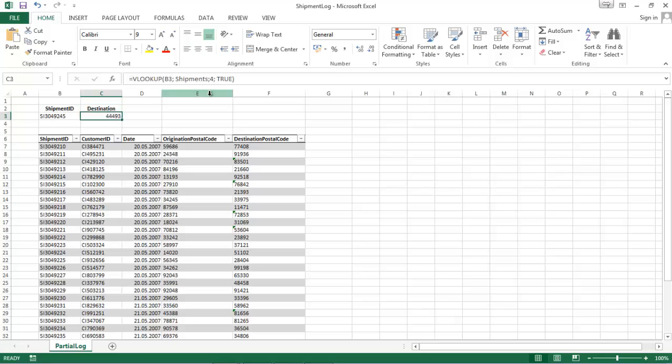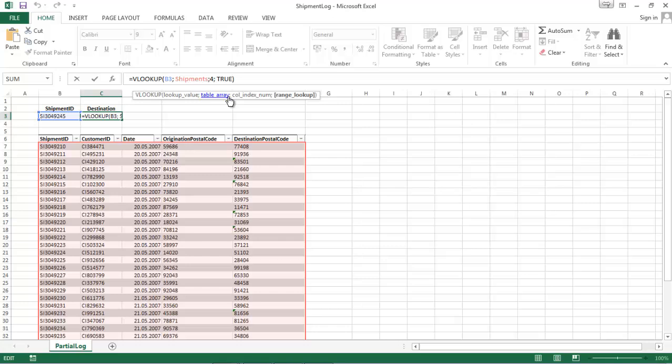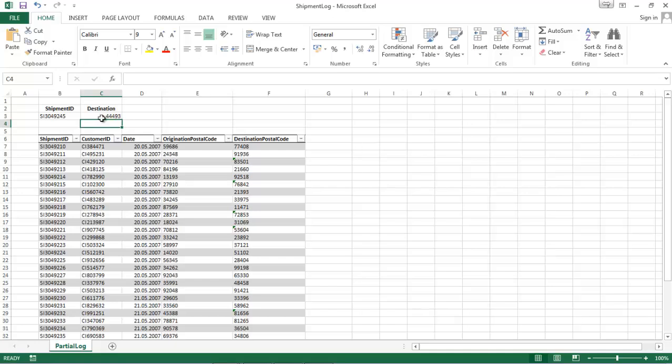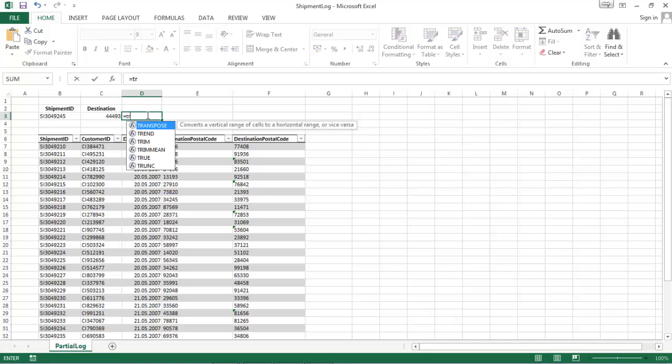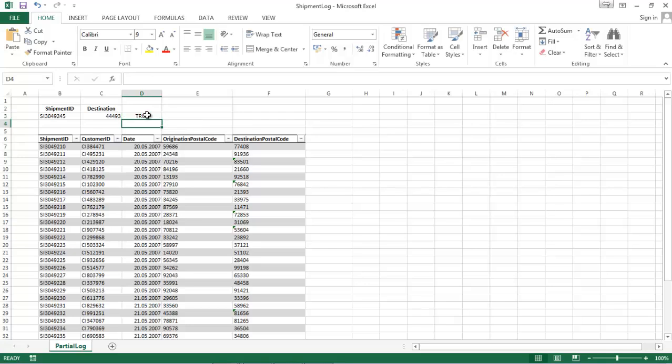Now let's find an interesting thing here. Let's do it times 1. The same happens. How come I can multiply a true by 1? How does it happen? Now let's do it again. Equal to true is true. Okay, now let's multiply by 1. It's 1. The reason is because true is 1 and false would be 0.